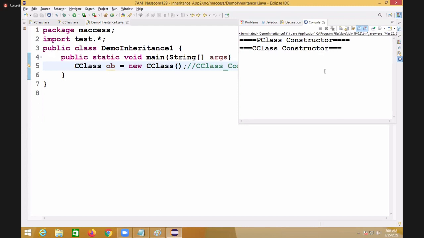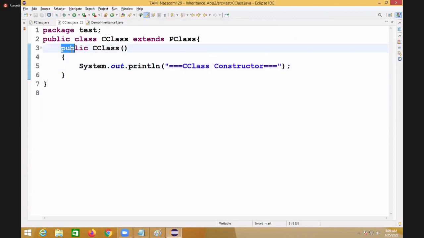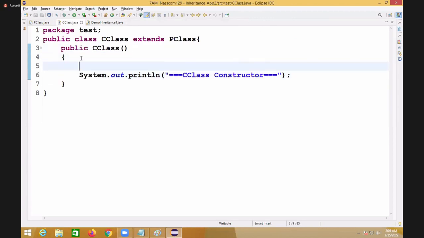The execution engine says that there is a parent class constructor call available. I asked where it is, show it. It says that inside this child class constructor, I found one super(). So I called the parent class constructor.